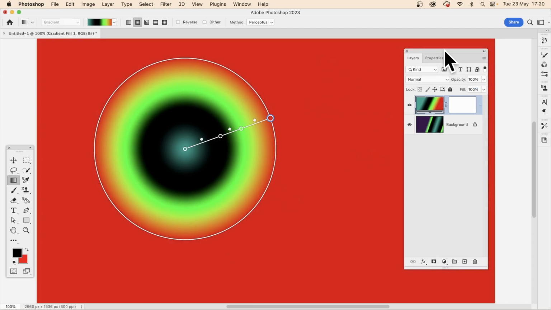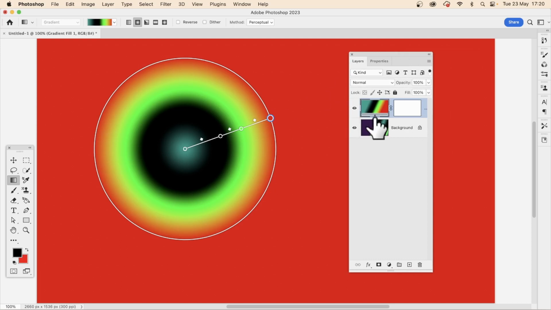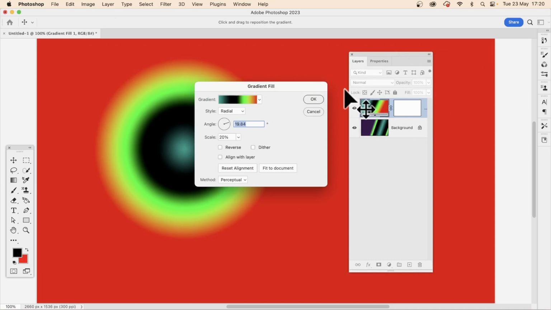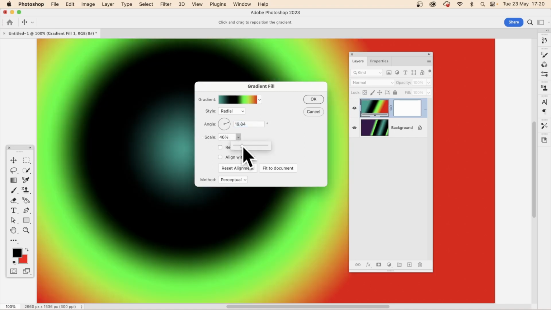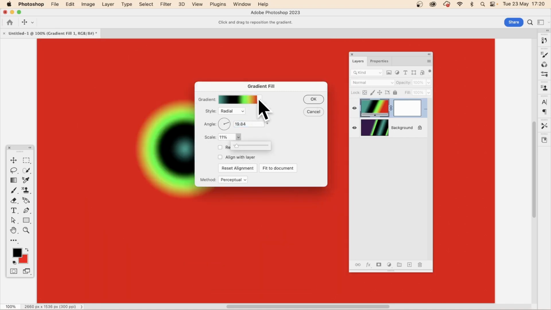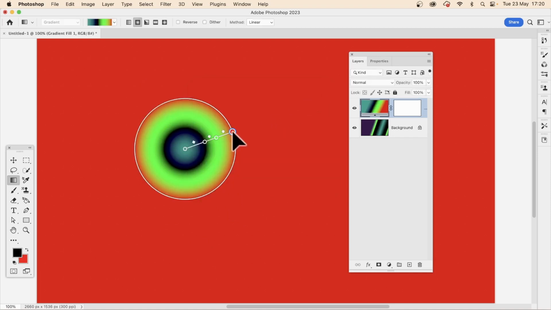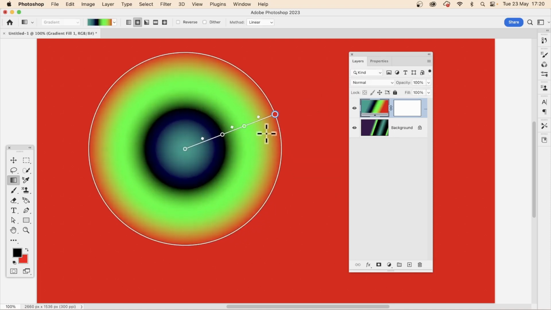But if I go to the layers, you can see here in the layers, it's a gradient fill layer. If I double click it, like that, it brings up the panel, exactly as it would with the gradient fill layer. And you can change things here as well. So you can change the scale, reduce it down, change the gradient, and so on. Also, you can change the method as well and go for linear, classic. There's obviously a lot of difference, just subtle. Subtle, but maybe go with that one instead. And click OK. And you can resize that, move it around.